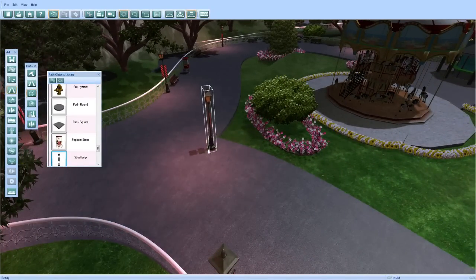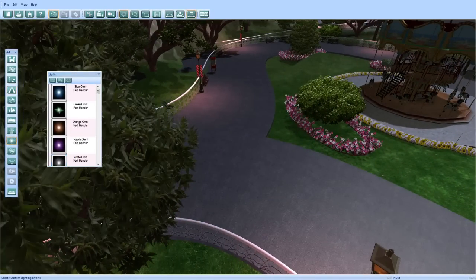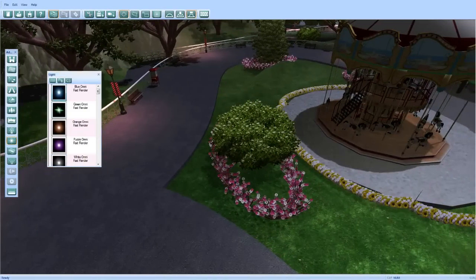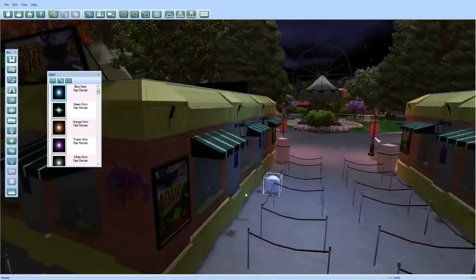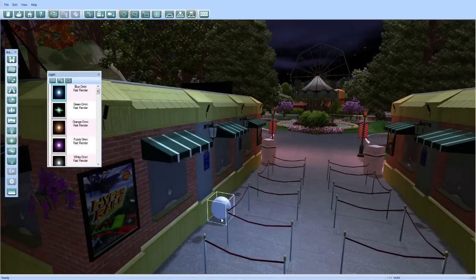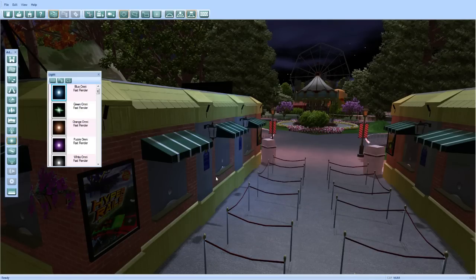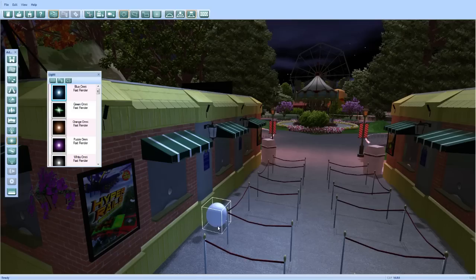Okay, so no, this is considered its own light source. But basically, if you go into the lighting area here, you can actually add on your own lighting as well. We have a couple different colors, obviously. And I can just move it around and put it where I want to. Say I wanted this lantern up here to give off a blue light. I would just center it on top of it here.